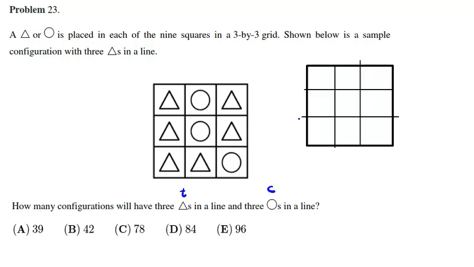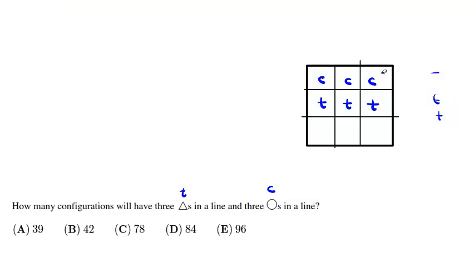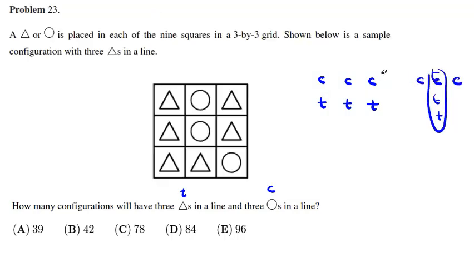Okay, so if we consider, for example, we have C, C, C, T, T, T, consider horizontally only. And we know that for vertically, we multiply by 2 and they don't have any intersection. Because when you have C, C, C, you can't have one vertical T, T, T. And also when you have T, T, T horizontally, you can't have C, C, C vertically. So we multiply by 2.